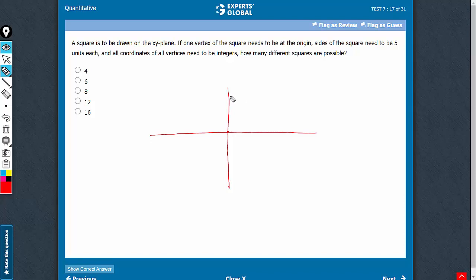In any one quadrant, there are three possibilities. One possibility is that the first edge lies right on the axis. So this is, say, point (0,5). One square can be made this way. And then this point will be (5,5), and this will touch the x-axis at (5,0), and one vertex anyway lies on (0,0). So this is one square.